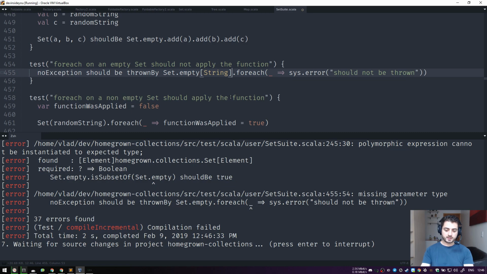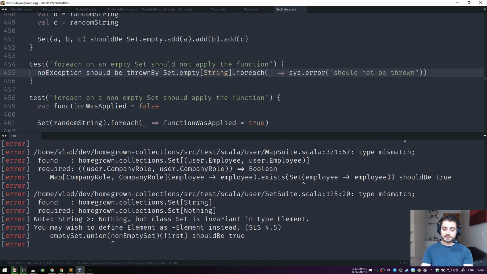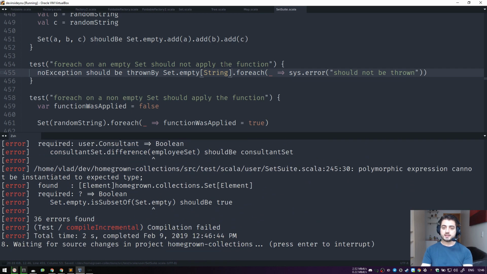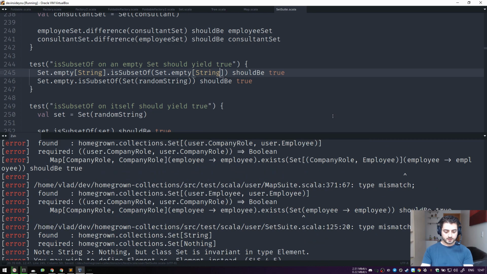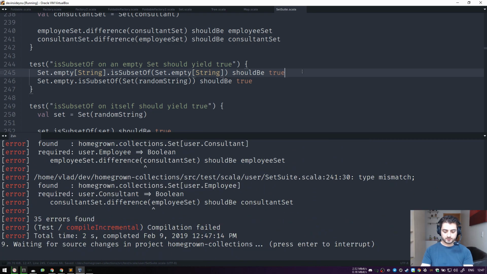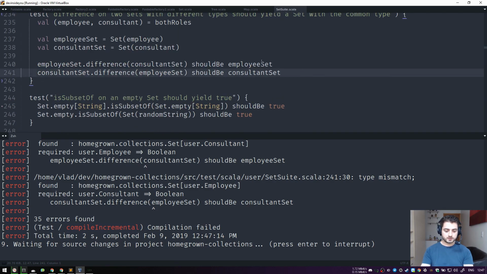Let's make a string. I didn't do it in the beginning, I didn't replace all of them, all of the set that nothing with set that empty string, because we don't need it everywhere. Okay, but maybe I should have. Okay, 245. Let's do string over here, and over here as well, string. Let's see. Okay, 35. 241, which is over here.